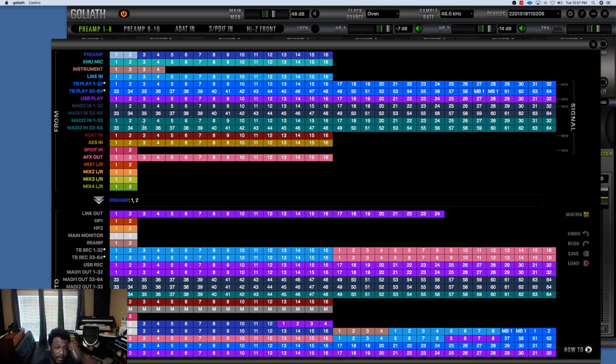Okay, so we now have the preamp from the keyboards. We're just doing this all virtually now, explaining. So what we've done so far, and welcome to the stream, people that have just entered in: we are talking about the routing for the Goliath, the Antelope Audio Goliath control panel. And we've just finished talking about the fact that mix channel 1, mix channel 2, mix channel 3, mix channel 4 are their own separate 32 channel mixers. Each has 32 inputs, so you're able to combine as many as 32 inputs from this section down here on the mix channel.